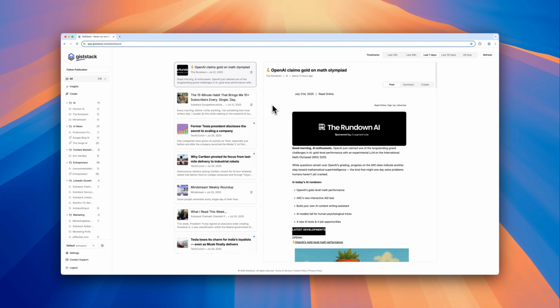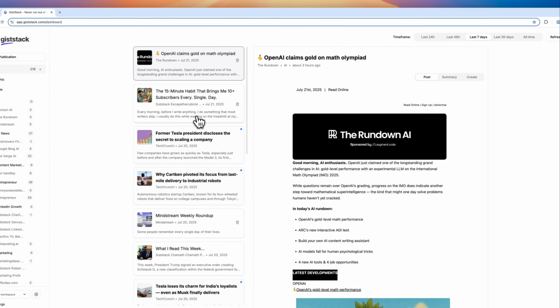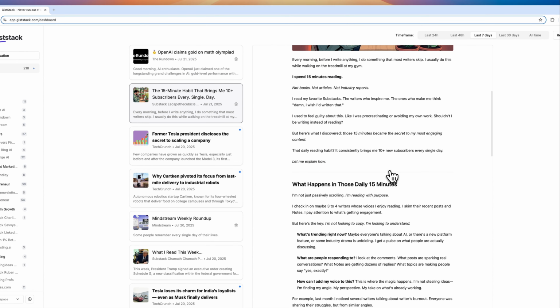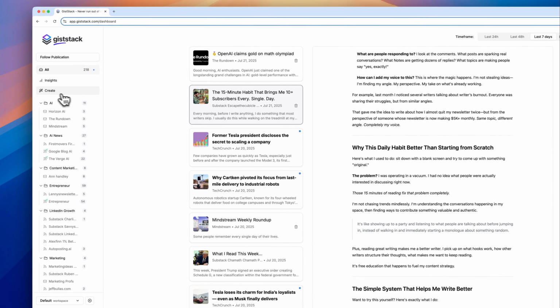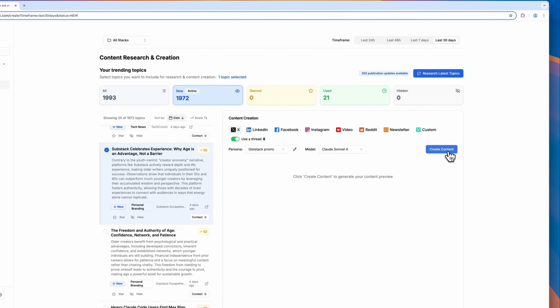There's a lot to cover in this update, but before I dive in, here's a quick recap of what makes Giststack unique. Creating engaging social media or video content is tough. Whilst you can use tools like ChatGPT, the content tends to be generic, as the AI doesn't really know what's happening in your industry. With Giststack, you follow your favorite newsletters or websites and get a never-ending stream of topics and post ideas based on insights and trends we find.